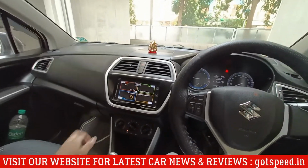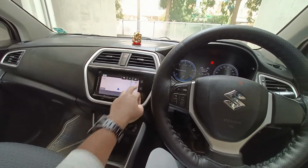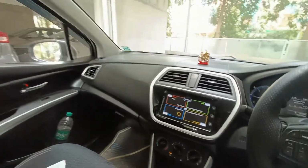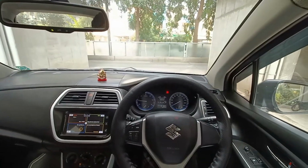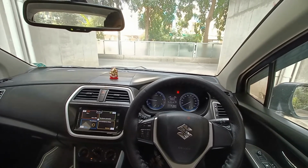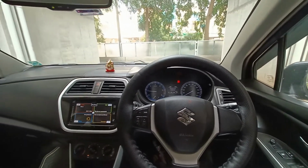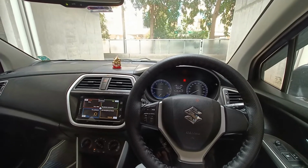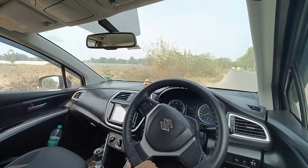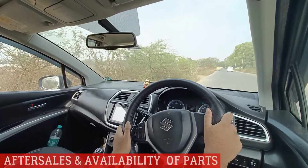And apart from this, the main crucial part the S-Cross 1.6 gives is the timing belt. The timing belt of the car has to be changed after 5 years or 1,40,000 kilometers, whichever comes first. So make sure your car has that part done, because my car currently has 90,000 kilometers on the odo. So I'm planning to do that change in the next few months. And apart from this, I'll also get the tires changed. So currently there are 45,000 rupees worth of work remaining in this vehicle, but still that can be done within the next few months. And right now we'll get driving, and I'll discuss with you casually while driving around the city. So this was about the after sales prices part.